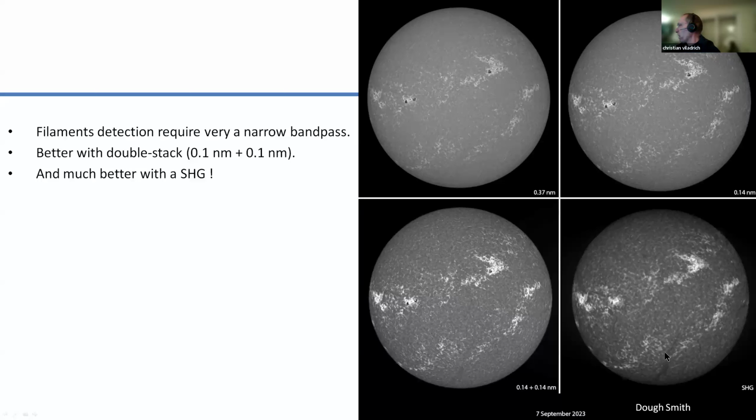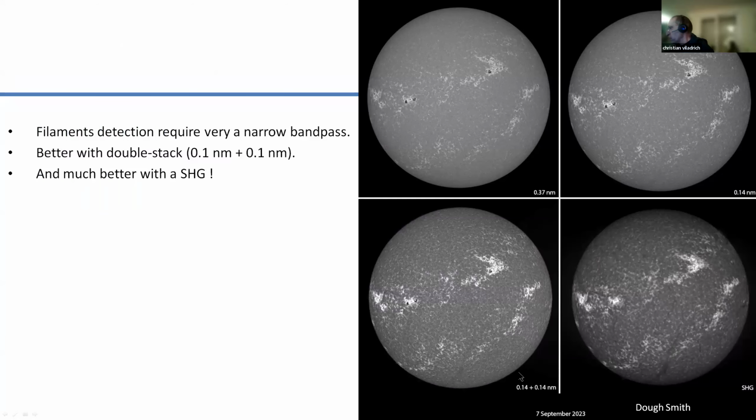And here I made a comparison with an image made by Douglas Smith with the spectrograph. So with the spectrograph, it's possible to have a very narrow bandpass. And here you can see really the filaments here, filaments here. And when we know where to look, you can see that this filament, you can see it here.